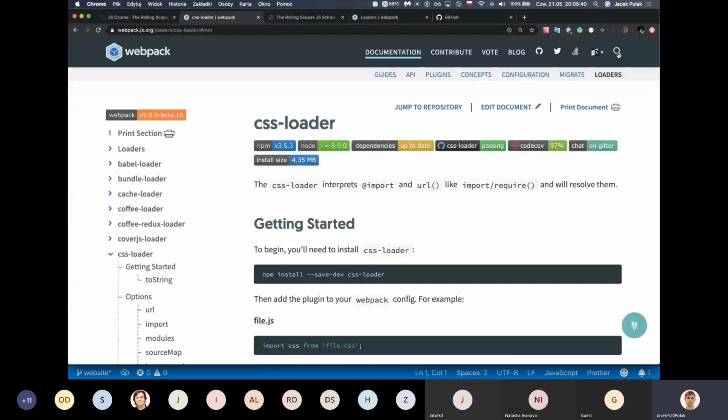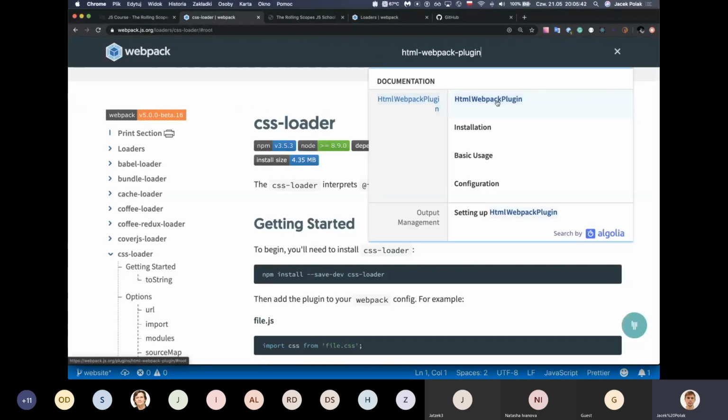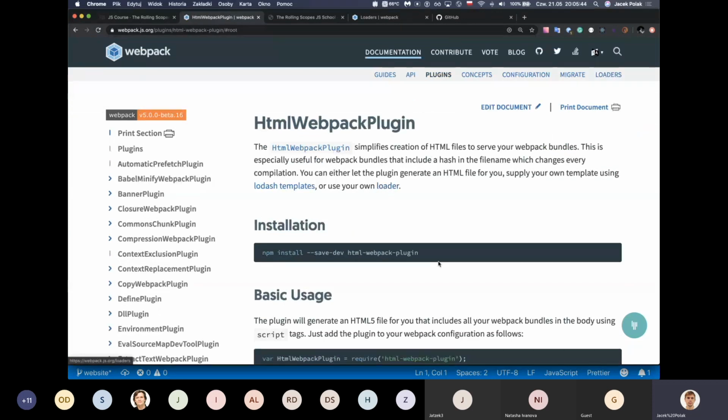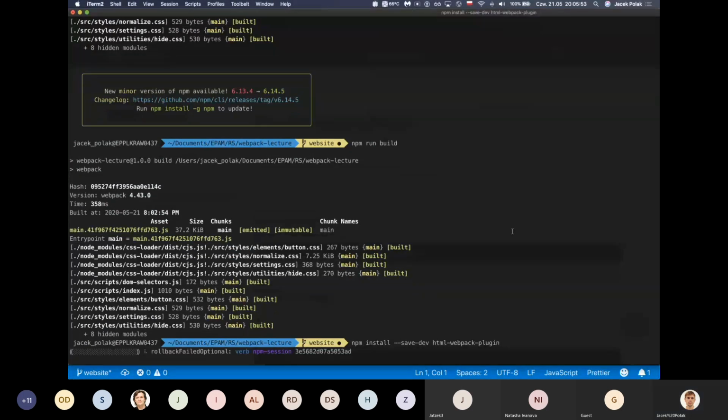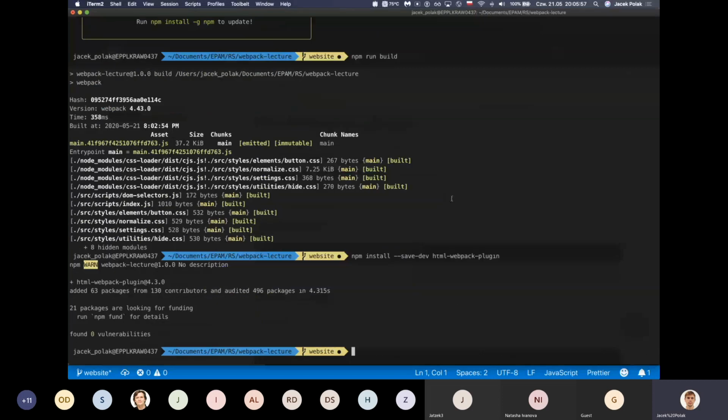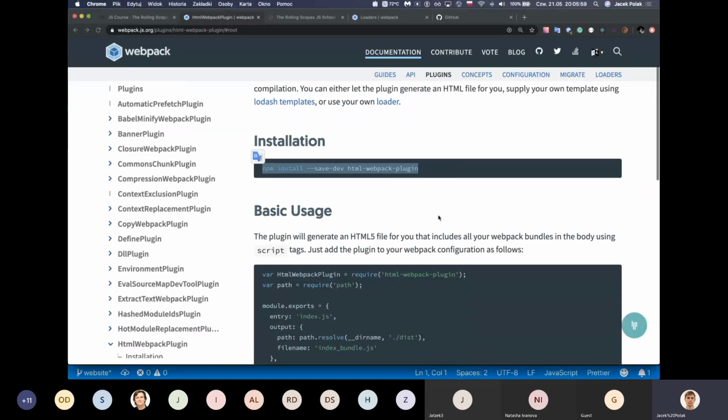So let's look for it. So we have the HTML plugin. Of course, we need to install it, right? So we are doing the HTML Webpack plugin, great.